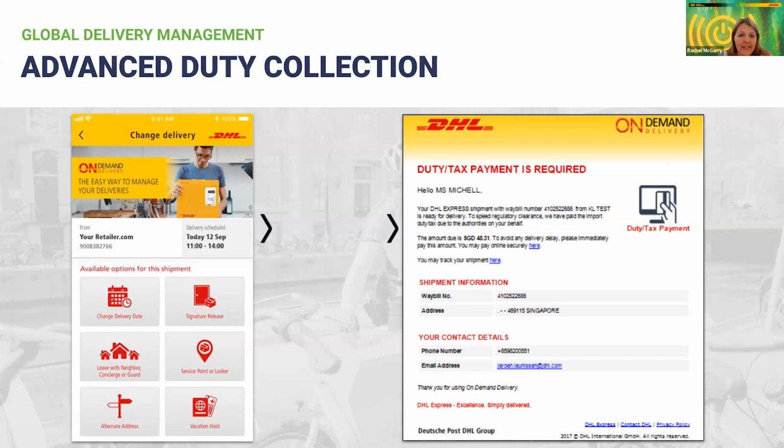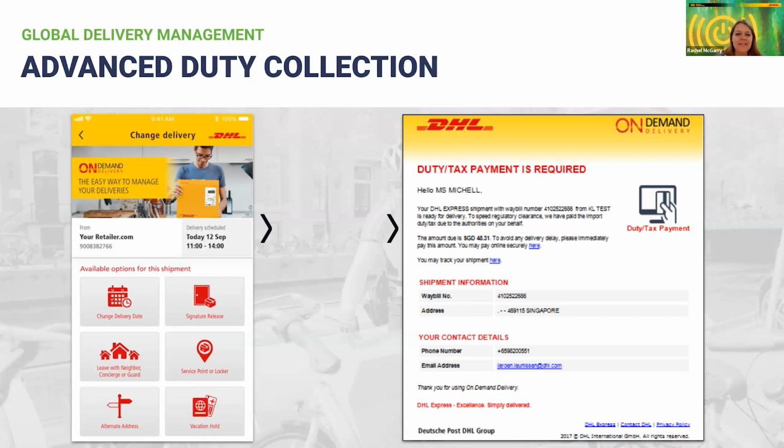So with advanced duty collection, your customer will be notified directly from us and told the amount that would be owed and given the ability to pay so that it can be quickly released through customs and arrive without a hitch. Just to clarify, if you have your own account or pre-negotiated rates, you would have a duty and taxes paid option. I just don't want to confuse these two products, but for DHL Express through ShipStation, it's all DDU, and 100% of your customers buying globally would interact with on-demand delivery and have the ability to do this for you.